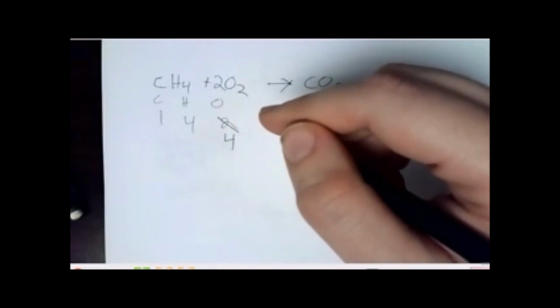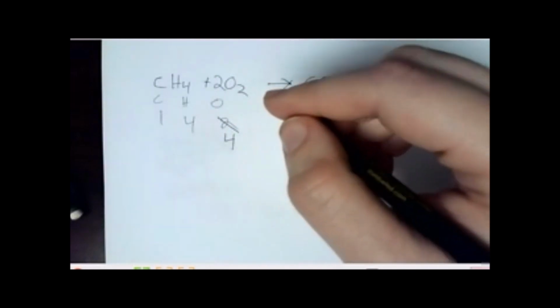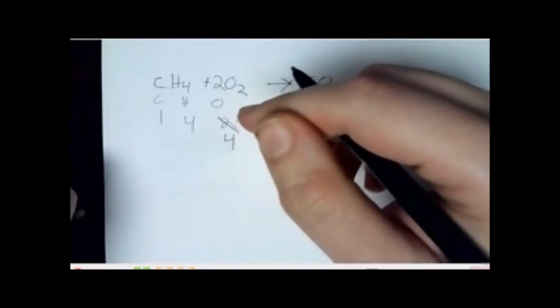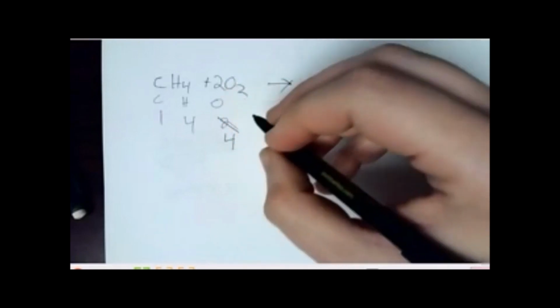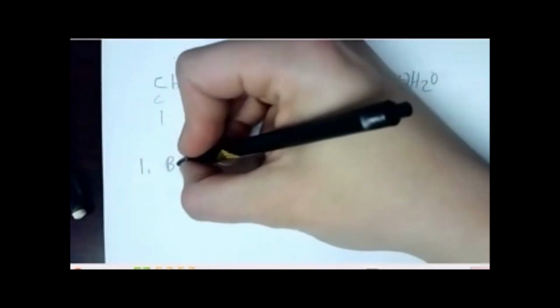So this will tell us how much oxygen is needed, how much CO2 is formed, and how much water is formed. We can now figure out what mass of CO2 would be formed when we burn methane. You can break it down to these 5 steps. Do you have to do the 5 steps every time? Not necessarily. It depends on what we want. But those 5 steps are: 1, balance the equation.